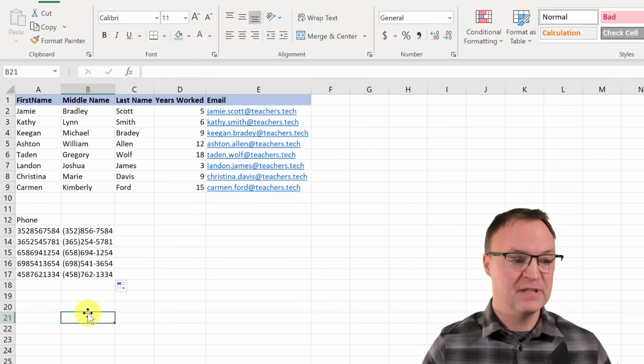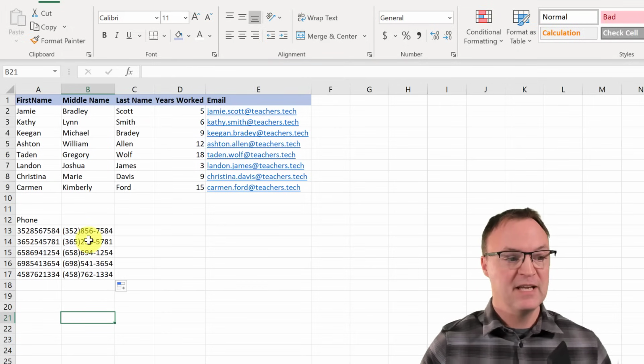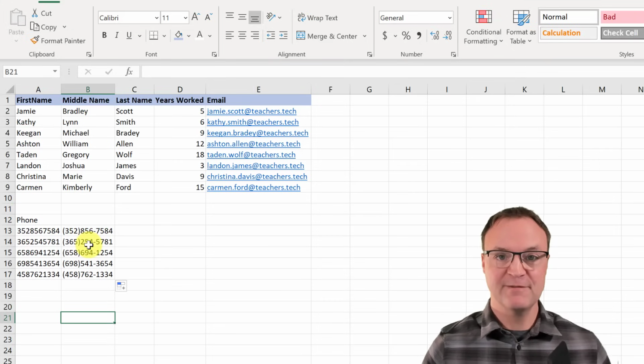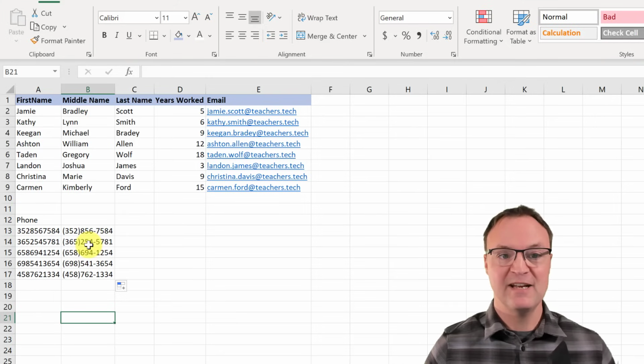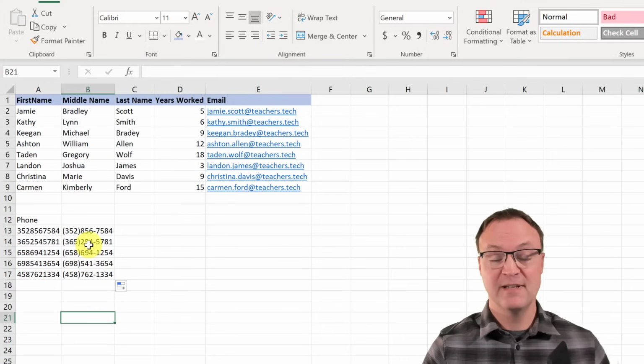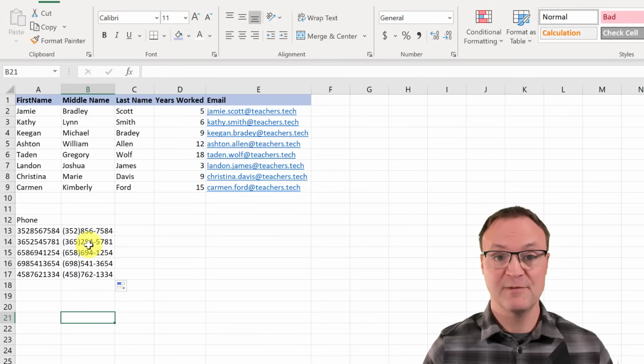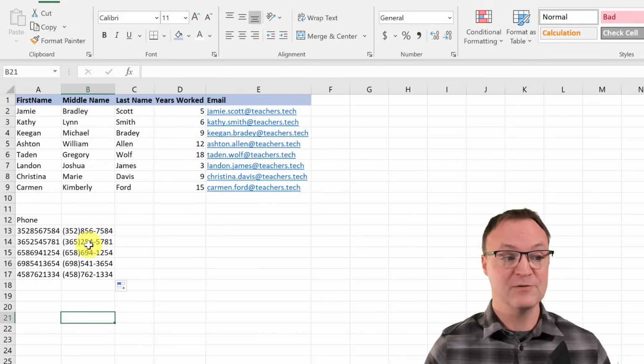Sometimes when using flash fill, as you go down, it might ask you to clarify because it's looking for a pattern. If it hasn't made sense of the pattern, it might ask you to go through to the next one, and then it will try to connect to the pattern that you want. So I hope this flash fill will come in handy. I know this is something that saves me a lot of time if I'm working in Excel and I don't have to duplicate things or pull information out of the rows and columns that I already have. Let's move on to our next topic now in this tutorial.